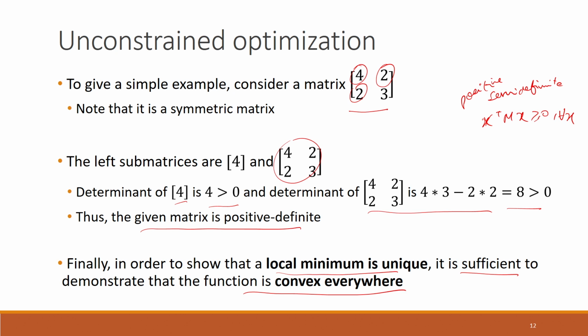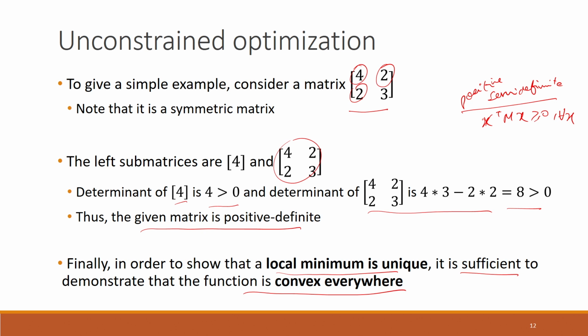Similarly, the equivalent definitions that we had seen for positive definite matrices extend the same way to positive semi-definite matrices. One equivalent definition is that a symmetric matrix M is said to be positive semi-definite if all of its eigenvalues are non-negative. Previously, for positive definite, they had to be positive; now we are saying greater than or equal to 0, non-negative. Similarly, all the left submatrices should have non-negative determinants in order to have a positive semi-definite matrix, given that this matrix is also symmetric.